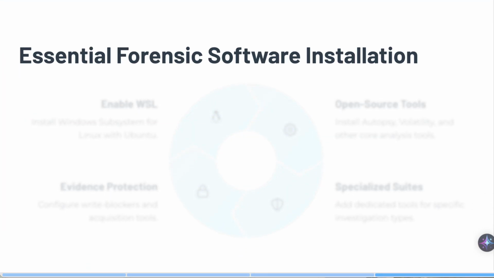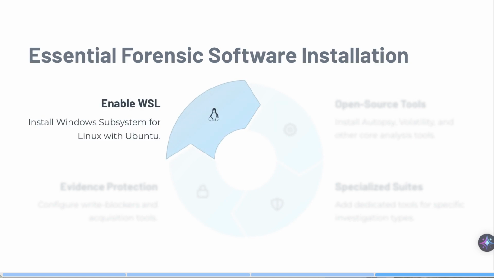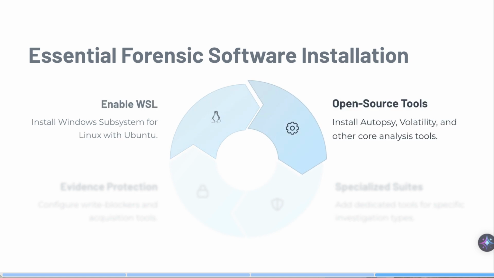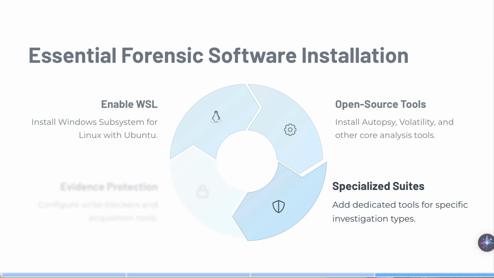The next step is to install essential forensic software. This will take some time because this is the first time you are setting up your forensic investigation workstation. The first one is to install software. If you are running Windows, you can install Windows Subsystem for Linux with Ubuntu. We are going to use open source software like Autopsy and add-ons for Autopsy, such as AmCache Parser, AppCompat Parser and more. Do not worry, I'll be sharing all the links and details as we proceed with the course.